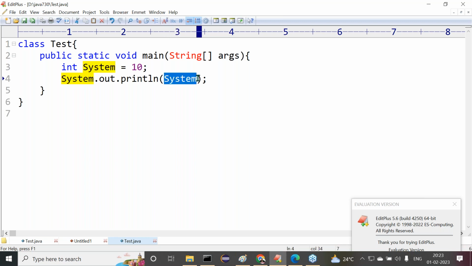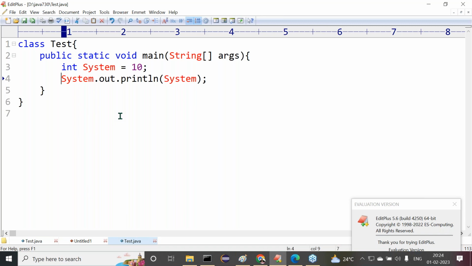Okay, no problem. System.out.println of a value will be displayed. Similarly, System.out.println of system value will be displayed. But here we have used System like its original class name. Here we should not use the name directly; there we have to use its fully qualified name. System is a class which is available in the java.lang package.